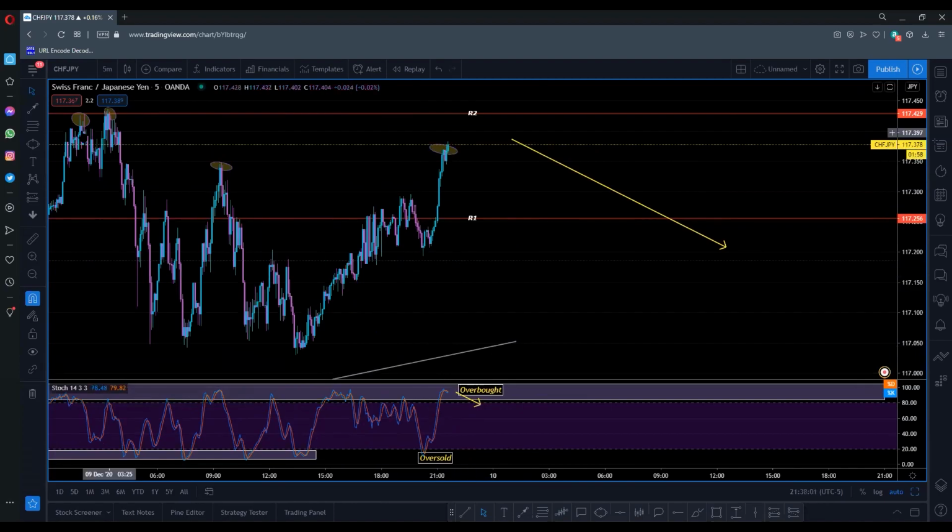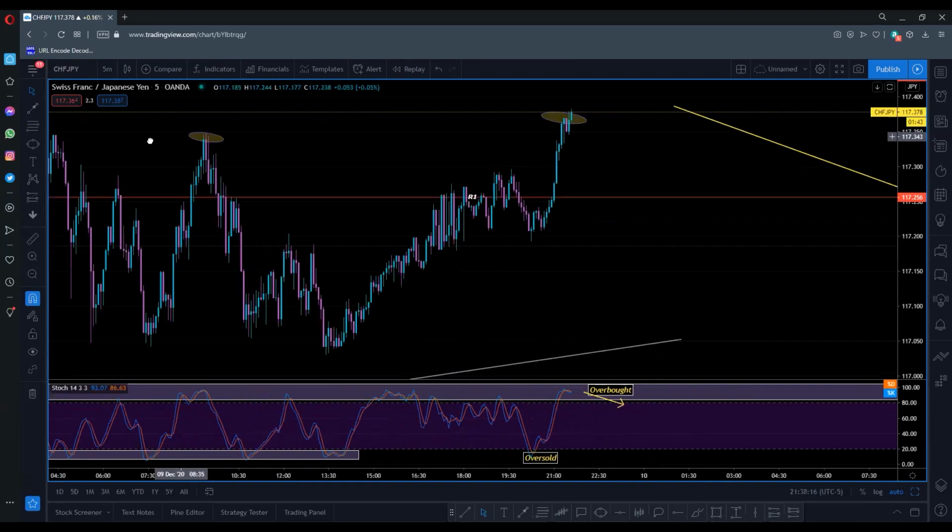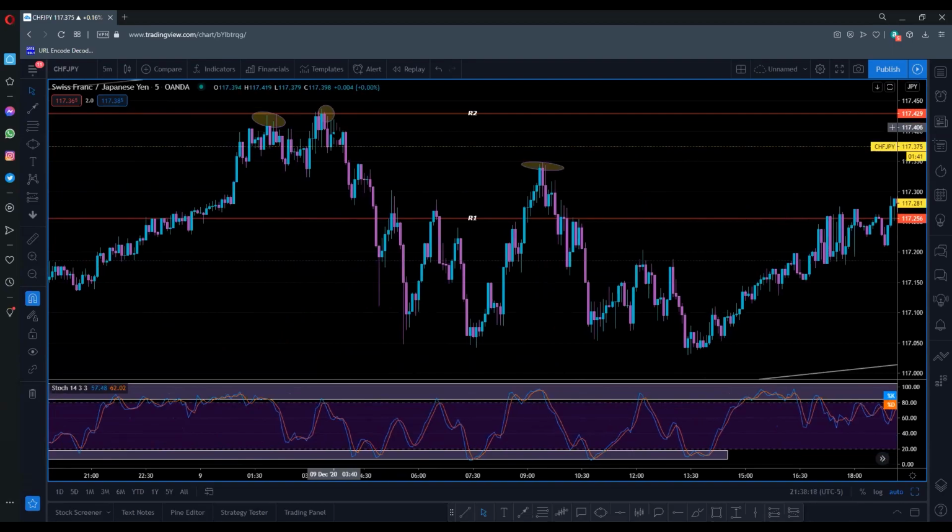Now, what would be nice is if we could see a nice wick exhaustion. We're not seeing that like we did at 117,400. There were so many pieces of evidence that this was going to drop. Look at all the wick action happening right at the top. At the resistance level, there was multiple wick exhaustion. It was trying to create a higher high, but it just could not sustain the price point. So it kept getting knocked down, knocked down, knocked down. And what happens? It ended up dropping right back down.